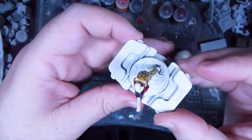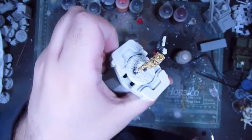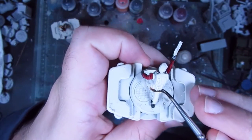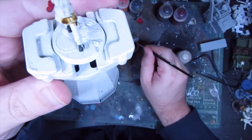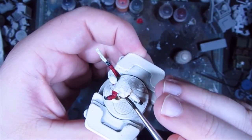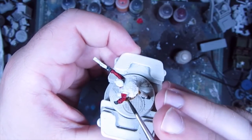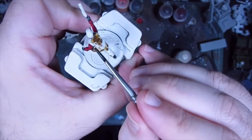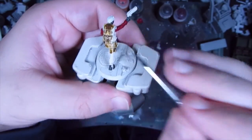Take a quick look, make sure we've got everywhere. May do a second coat on that, we'll see. We'll let it dry fully before we make that decision. Which means we'll also let it dry before we apply the leather coloring, since that would be going on top of it in some spots anyway. Where you can see the contrast paints just kind of flowing, showing all of that nice detail.